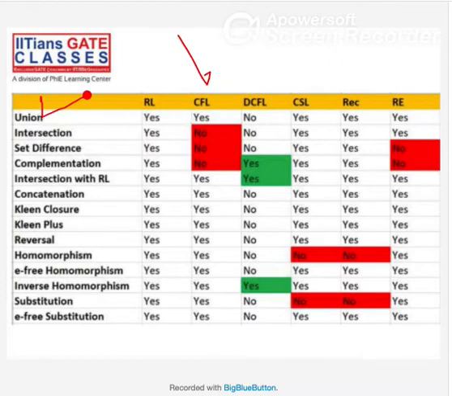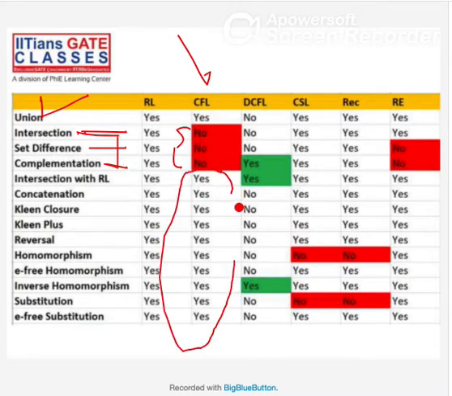We have already proven that CFLs are closed under union. CFLs are not closed under intersection, not closed under set difference, not closed under complementation. And all the remaining operations CFLs are closed under.